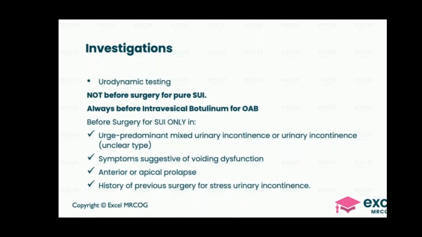All right, so those are the cases before surgery for SUI. What is the word that is important here? Before surgery for SUI, you would do urodynamics in these 4 cases. Before pure SUI surgery, that means there is only leakage with straining, you will not do urodynamics. Before treating OAB, that means I am thinking of doing intravesical botulinum, you will always do urodynamics. Is this very clear?